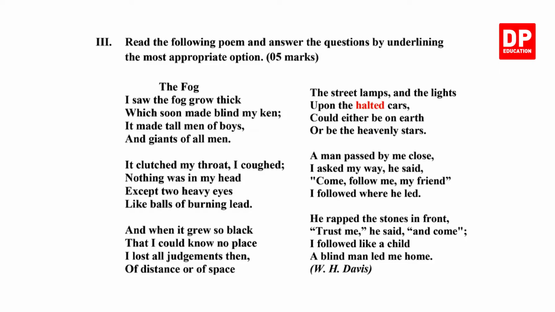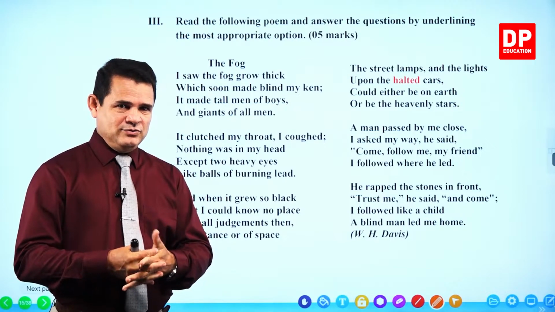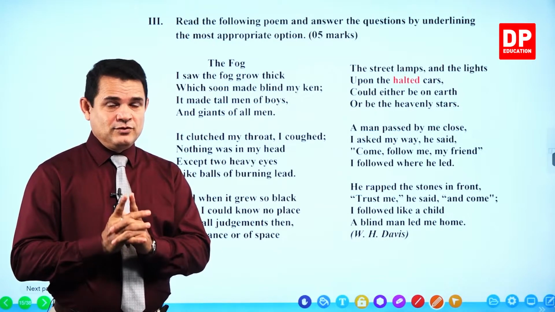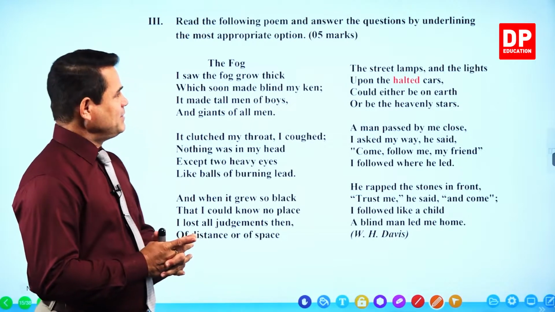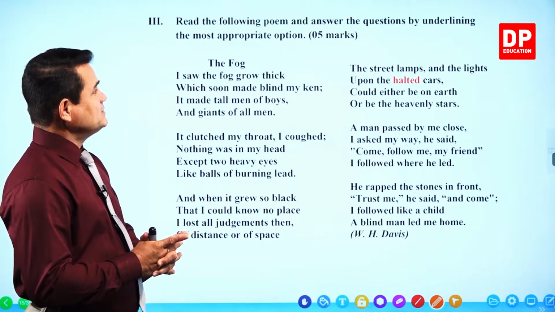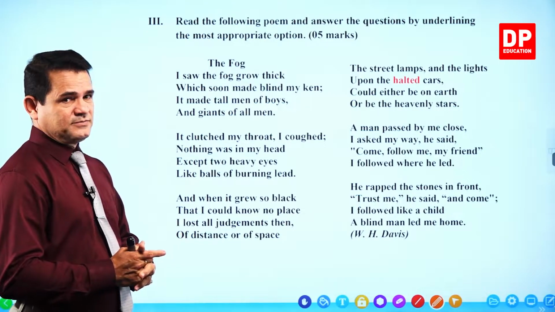Okay. Next one is another question for reading. That is, read the following poem. Now earlier we read advertisements and paragraphs, now you got a poem. For comprehension you will get a poem. A poem can also come. Let's see. Read the poem and answer the questions by underlining the most appropriate option.